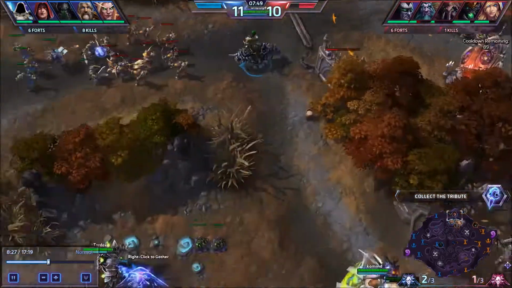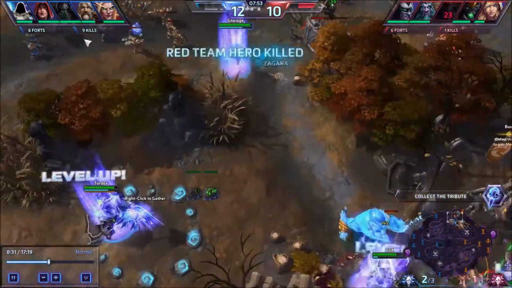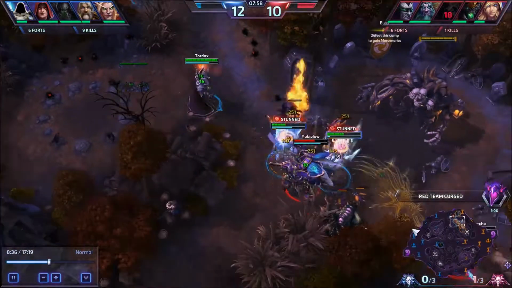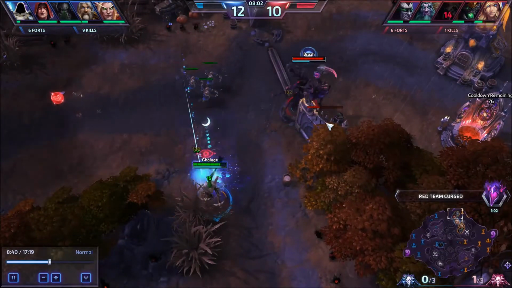Oh, Valla going for it? No, I wouldn't. I would advise against that as well. She needs to come down here and help with this team fight, though. I do not agree with just standing around, not really doing anything, which it looks like she's doing. Kind of zoning the Malfurion, I guess.